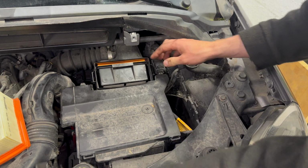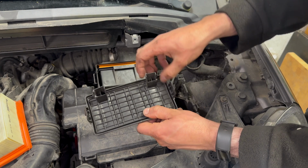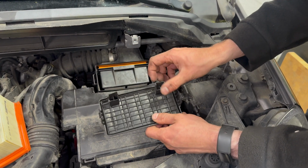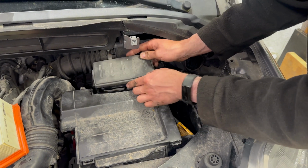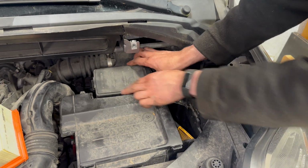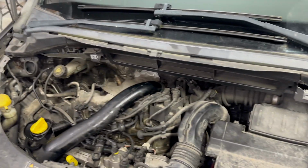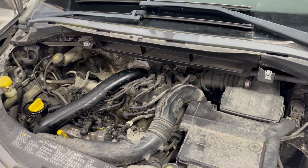Put the carrier back into position and notice that the carrier lifts up and these pieces on the lid lock it up into position. So if you're struggling to get this back on, it's because the carrier's sat too far down. Now you've finished in the engine bay, you can refit the scuttle and component that goes over the engine.